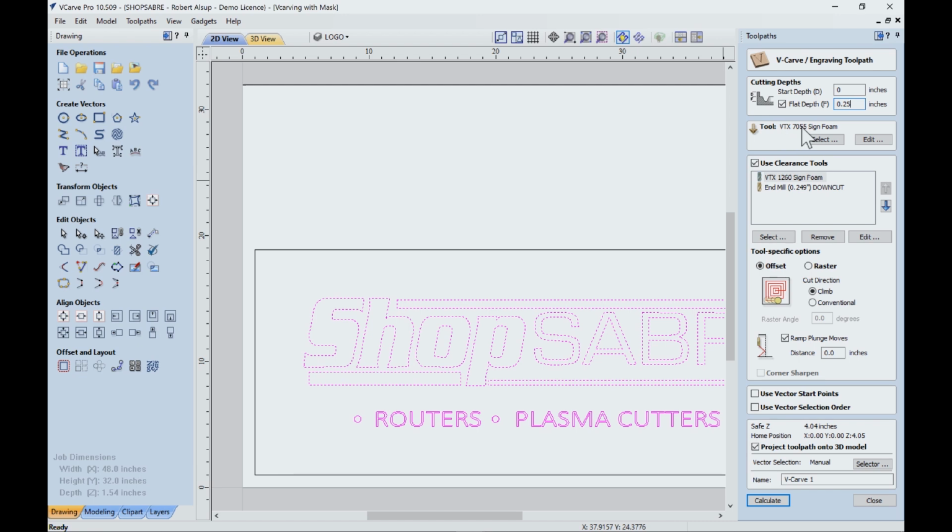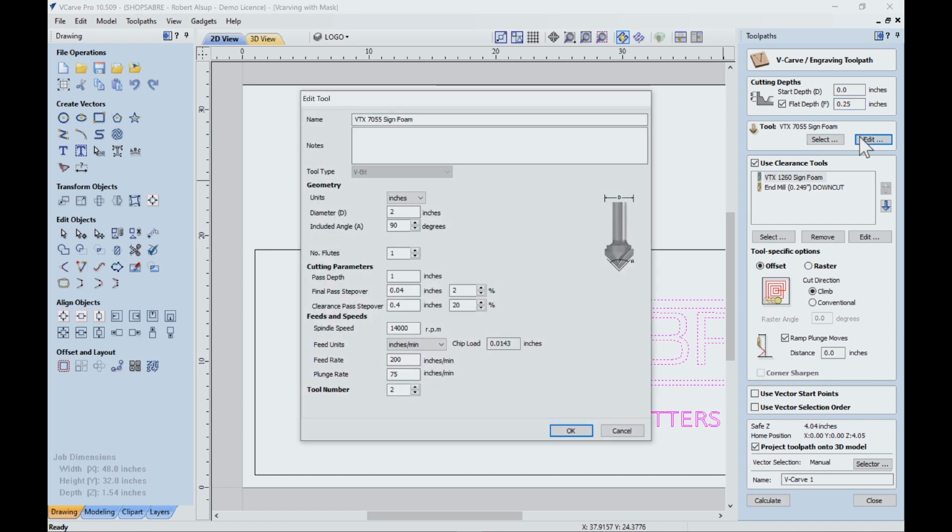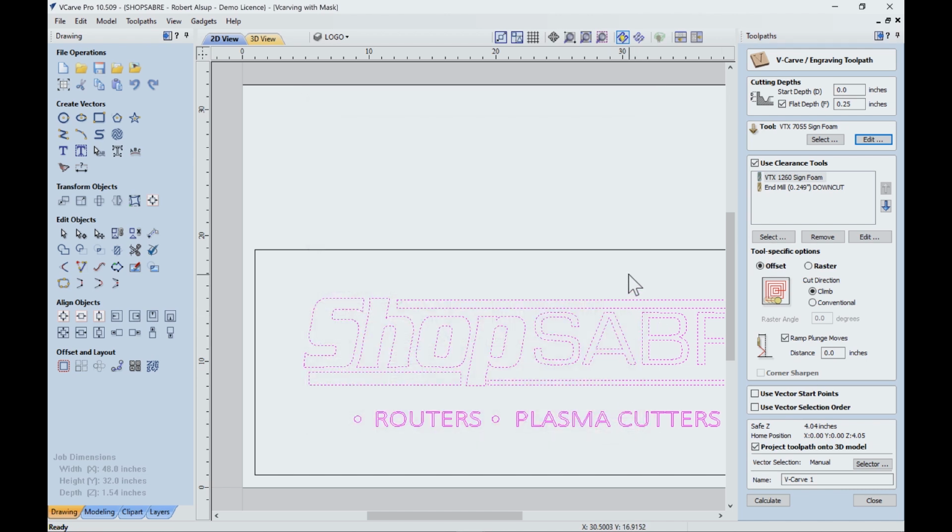The V-bit is actually a Vortex V-bit that's a single flute, and that's the number. And I just named it that. Here's what the settings are. One of the things that's real critical when you cut these materials is how fast the tool is spinning and how big the chip load is. Anytime you're using a material that you're not familiar with, call the tool supplier and ask them. That's what I did before I started cutting this stuff. I said, what RPM should I use? What chip load works? They gave me some guidance and it turned out it worked really well.